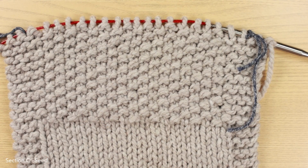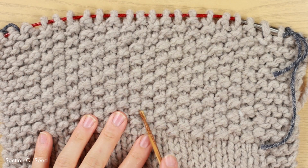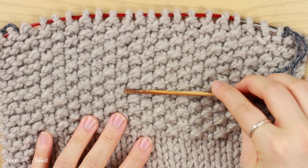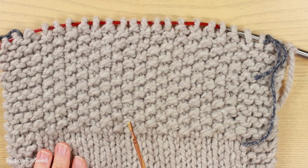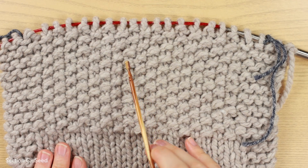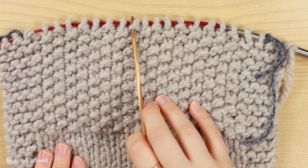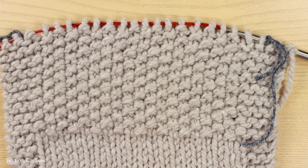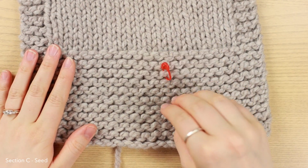And if you ever lose track of where you are and need to count the rows, you can go by the bumps. Any of these bumps, like this one right here, can be counted as 1 row. So they alternate, and you have to go a little bit zigzag to count. But here we can go 1, 2, 3, 4, 5, 6, 7, 8, 9, 10, 11, 12, 13, 14, 15, 16, 17, and 18, because there is one on my current row. So if you ever get lost, each purl bump counts as a row, but you have to alternate between 2 rows.